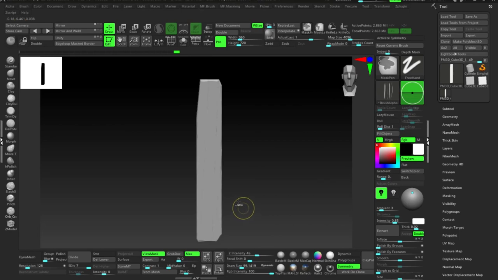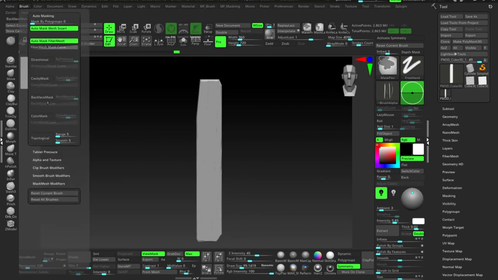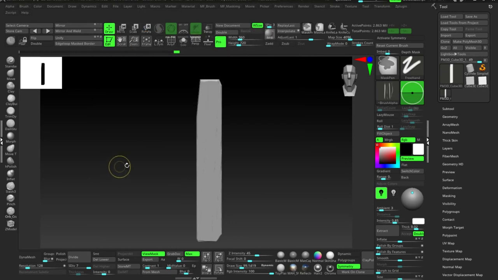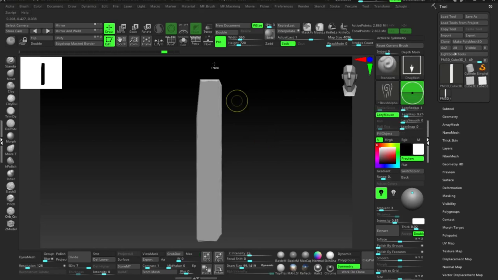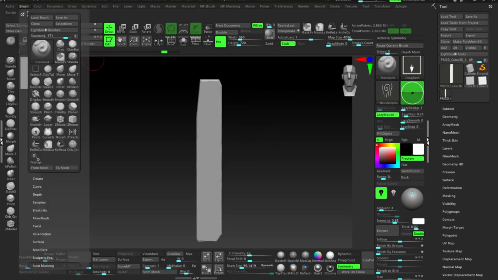So, you know what? That is masking it off. I go back and again.